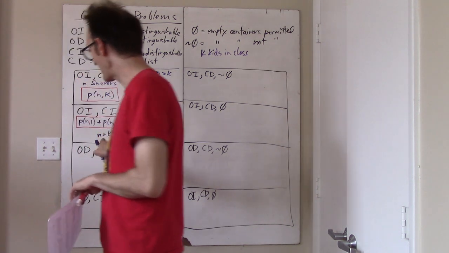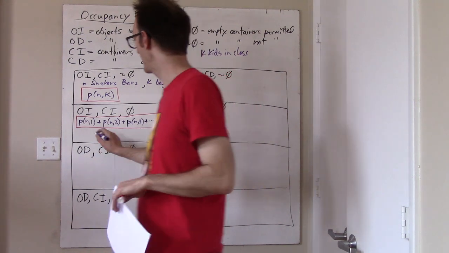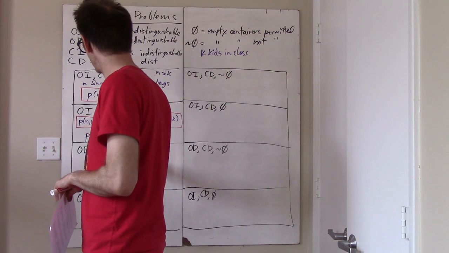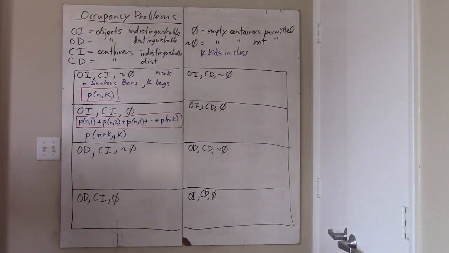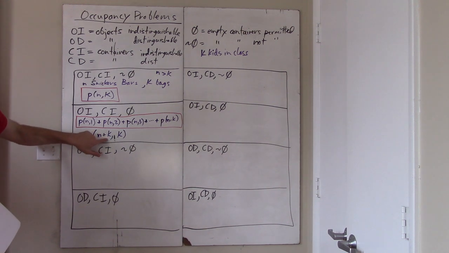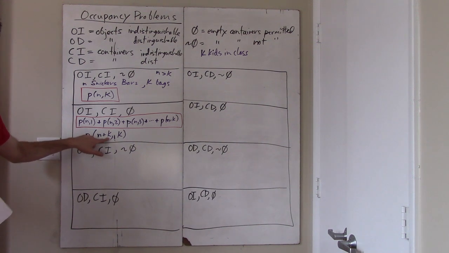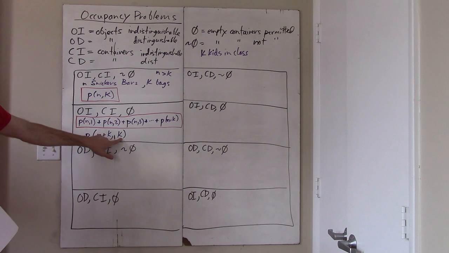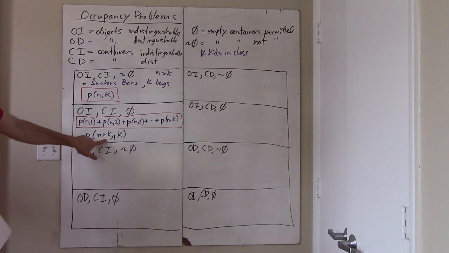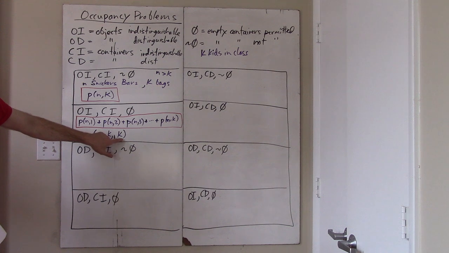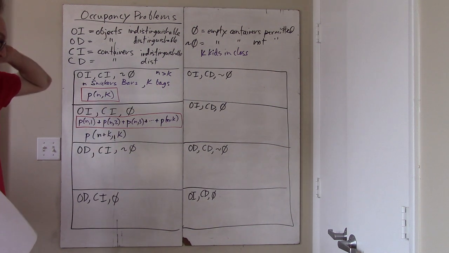And if I have N plus K bars and I distribute them into the K bags, then this counts the number of ways to distribute the N plus K bars, the original N bars plus K extra bars that I borrowed from the next day, into K bags. But built into the definition of these partition numbers is that no bag is empty. So this counts the number of ways to distribute the N plus K bars into the K bags where no bag is empty.